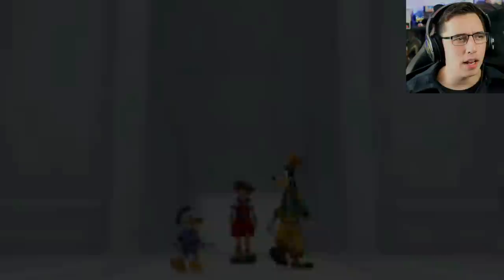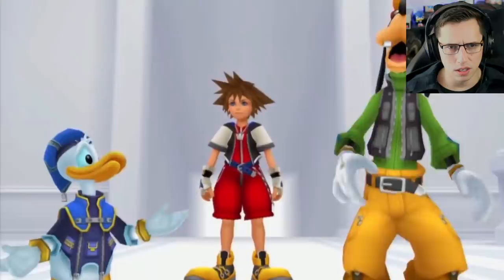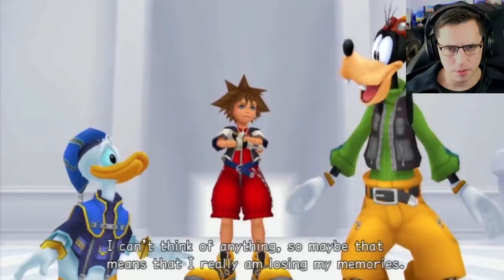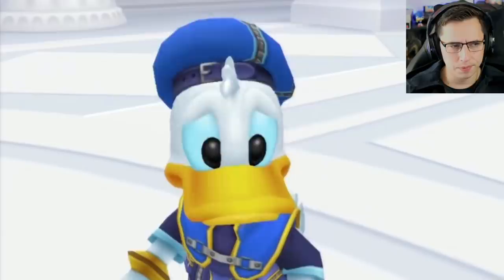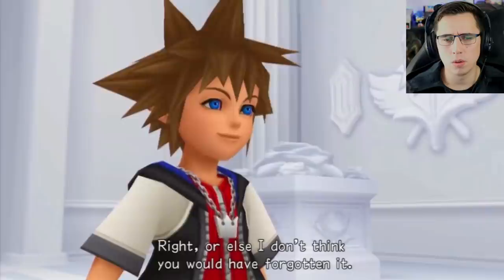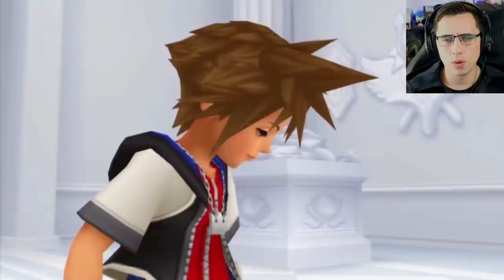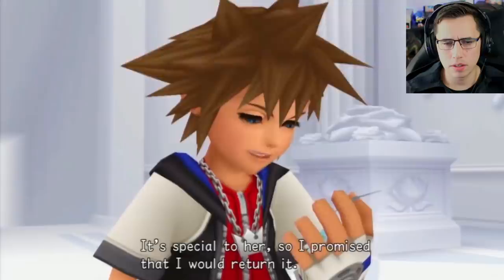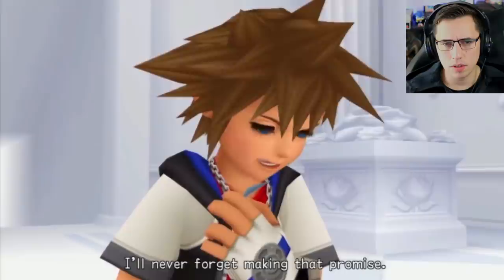I wonder if there's anything we've forgotten. If we did, what would it have been? I can't think of anything, so maybe that means that I really am losing my memories. But whatever they were, they couldn't have been very important memories, right? Right. Or else I don't think you would have forgotten it. Look. What is that? A good luck charm Kairi gave me. It's special to her, so I promised that I would return it. I'll never forget making that promise. It's why I could never forget Kairi.